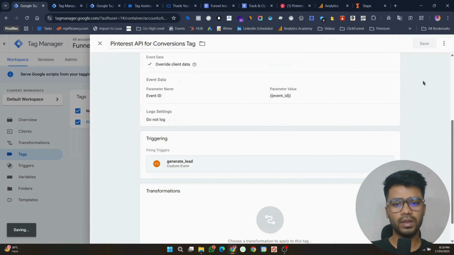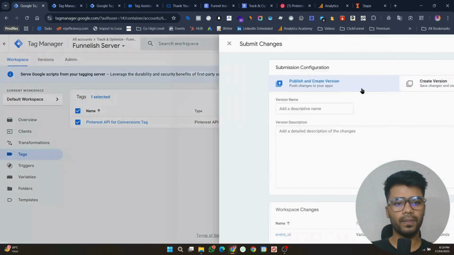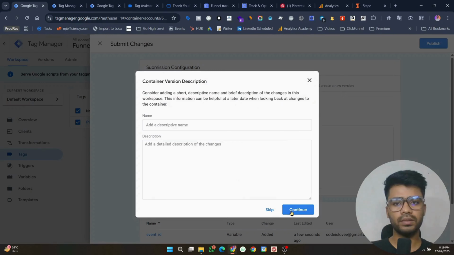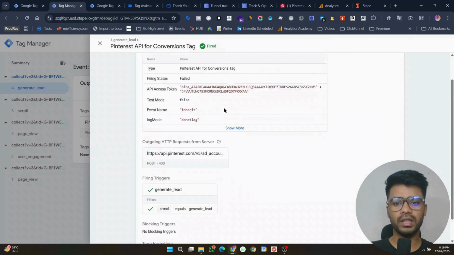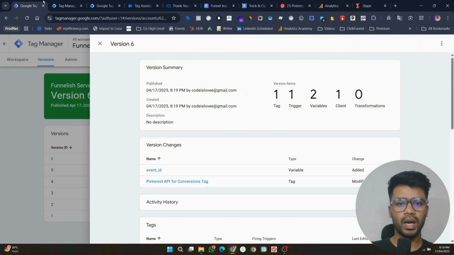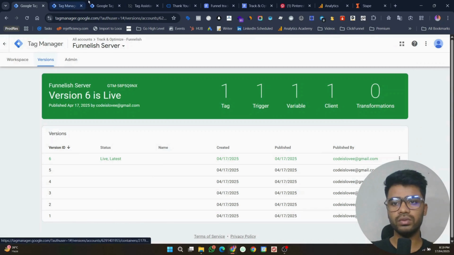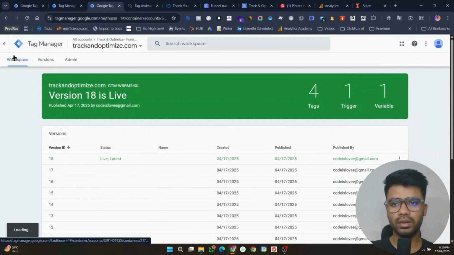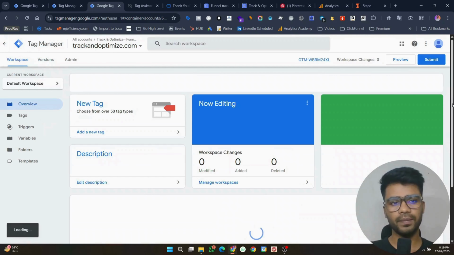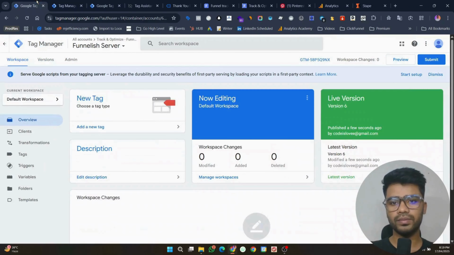So now I will publish again. Publish. So you see, the last time we were seeing this failed, but this time we fixed the issue. So we should be seeing this working, or maybe not. Let's see. Give it a preview, give this a preview again.